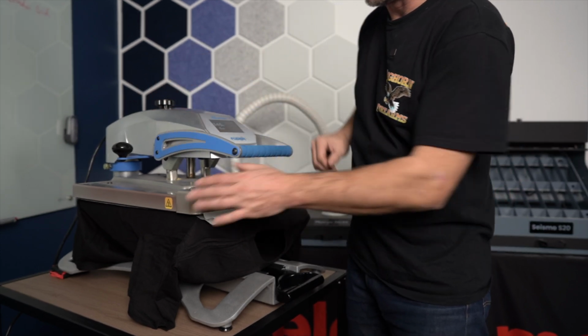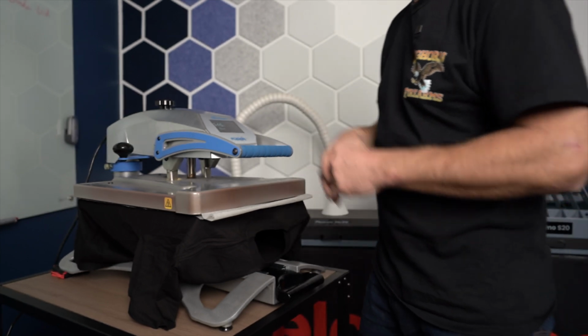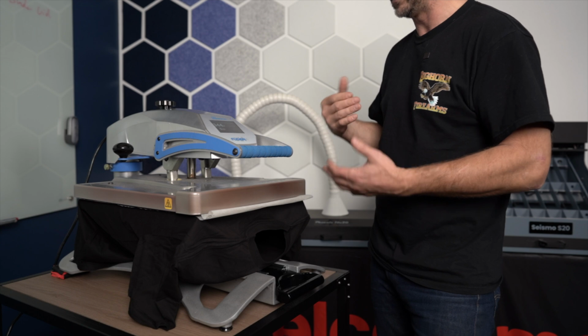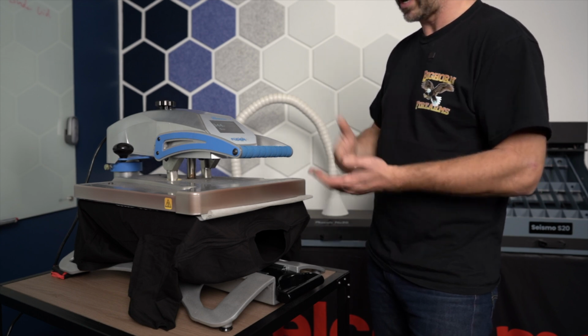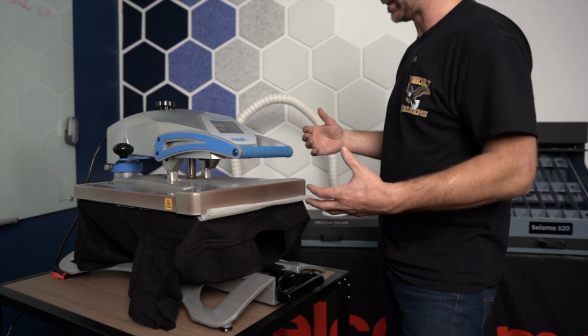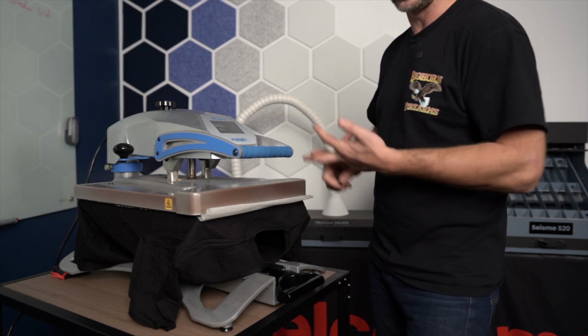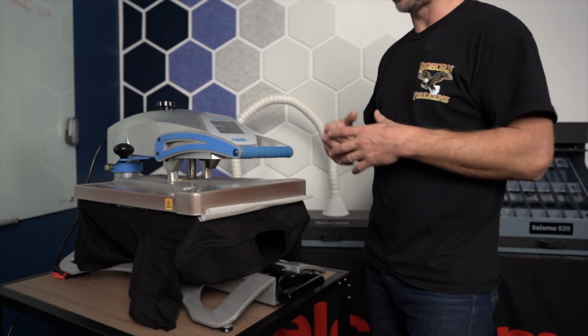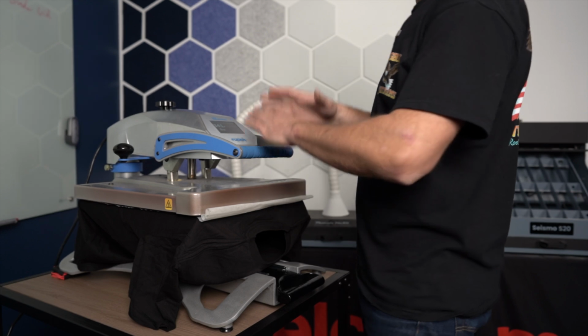Very little pressure. We just need that heating element to just sit on top. 115 seconds, that will cure the shirt. The shirt needs to be subject to heat and time to cure and evaporate all the water out of the water-based ink. You can use a conveyor dryer, you can use a heat press. It will air dry to the touch, but it won't cure. There's a difference in a cured shirt and a dry shirt. This is how you cure it.